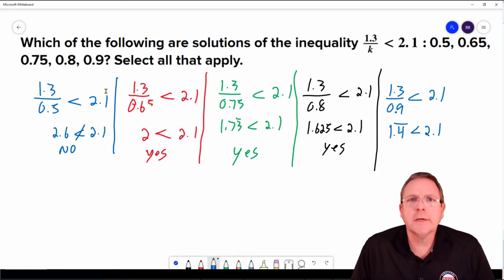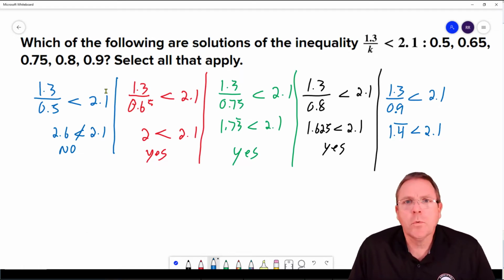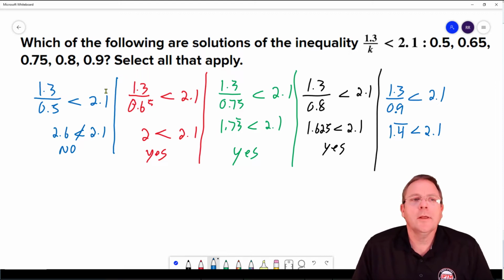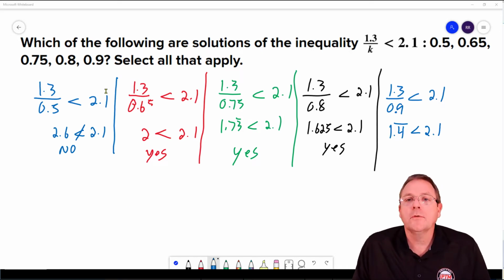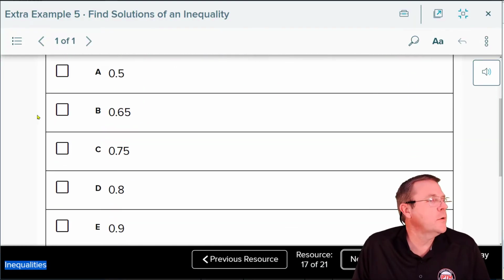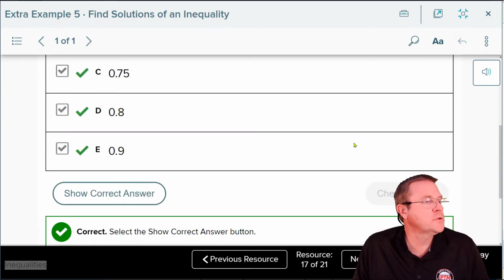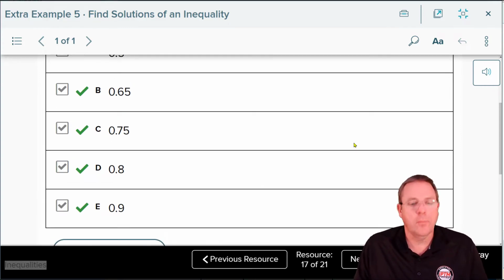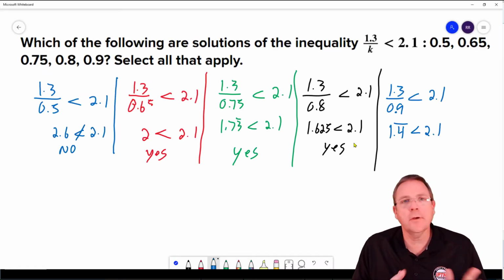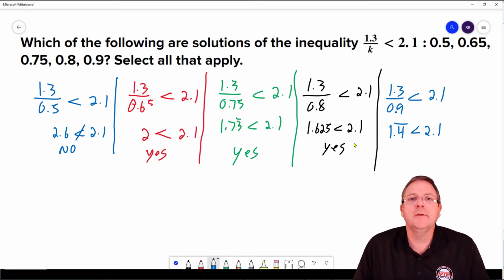Now, being the nice guy that I am, I didn't make you watch me work all of those problems out. I went ahead and worked them for you, and I found that there was only one of the answers that they gave us that was not going to be a true answer, and that was 0.5. All the others were going to be true. So jumping back over here, select all that apply. It's going to be everything except the 0.5 this time. Check. My answer checks. We're golden. Easy math. If you want to go back and look at my supporting work, I have it right there. Easy peasy.